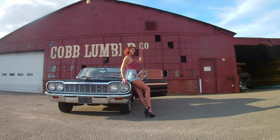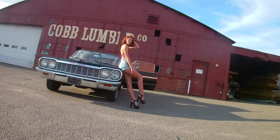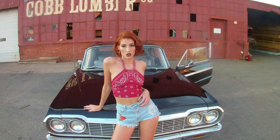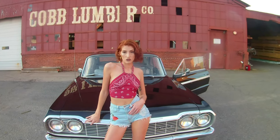So we did this whole shoot in like an hour. We had a time crunch because my buddy left me the car and it wouldn't start. So we had to jump it and push it over here to Cobb Lumber. But it was a cool location. And as you'll see, this is just going to be all GoPro footage. My Ninja was broken.